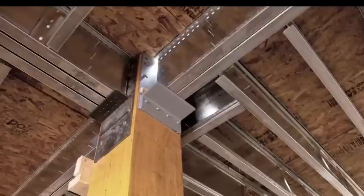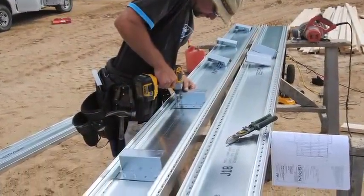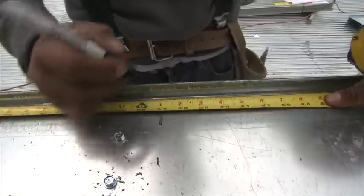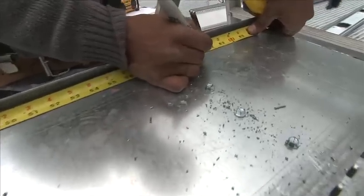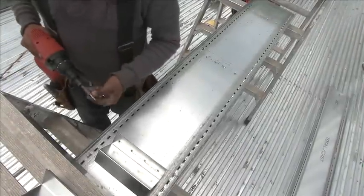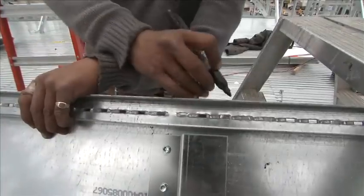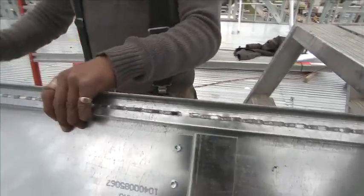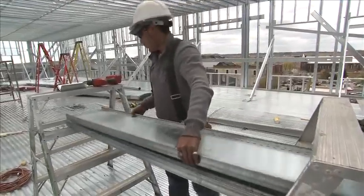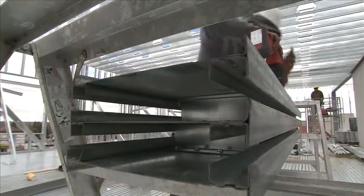Total joists can also be doubled or tripled up to act as beams in lieu of engineered wood beams. The members are fastened together using Total Joist Z connectors. Fasten the first Z connector to the first beam between 6 and 12 inches from the end — if less than 6 inches, the Z connector will interfere with the regular end connector. All other clips should be spaced no more than 24 inches apart. To ensure fasteners do not interfere with the joist supported by the beam, place the connectors directly between the proposed joist locations. Once the Z connectors are fastened to the first member, mark their location on the flange before placing the next beam member on top. Add the next member, make flush and screw the beam to the clips below. For a 3-ply beam, you can add the next set of Z connectors with the same screws.